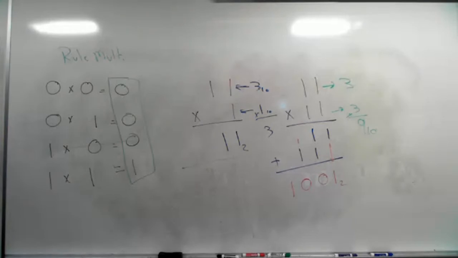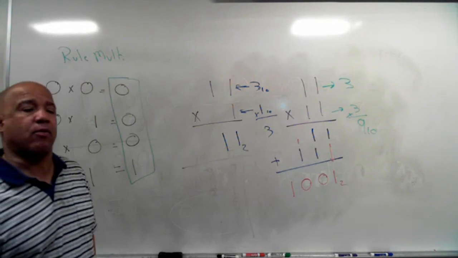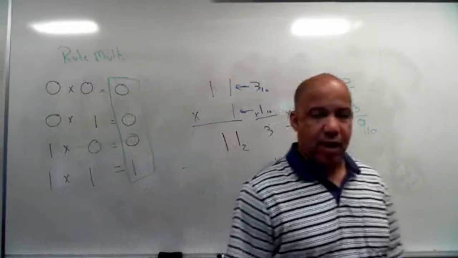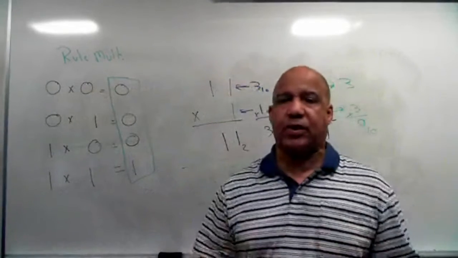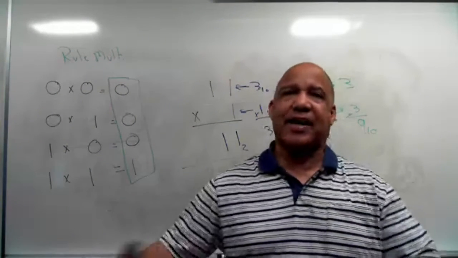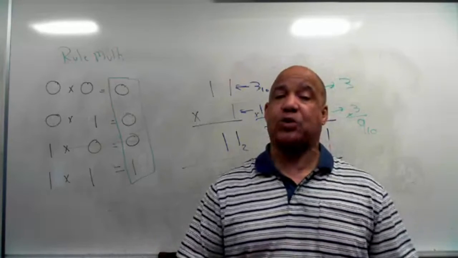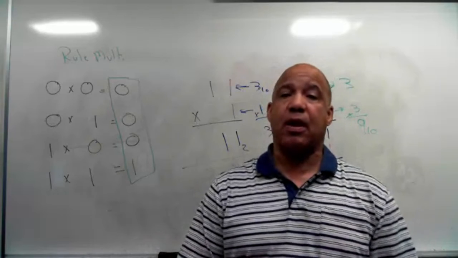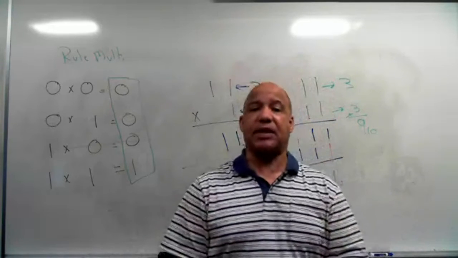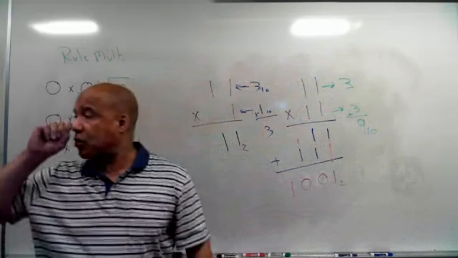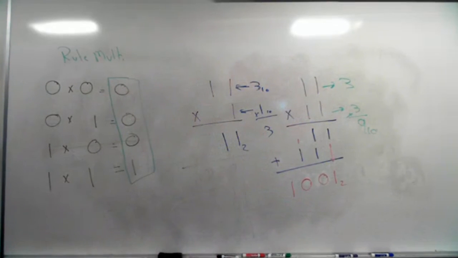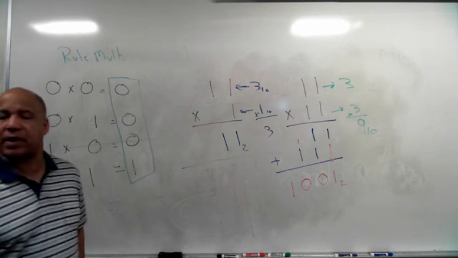Jacob was saying, wouldn't it be easier to convert to base 10 and then back to base 2? Jacob, yeah, it would be a lot easier to do that. But remember what we're doing. We just want to know what the circuit is doing. We're not doing this because you have to do this by hand. I want you to see what the actual chip is doing with the 1s and 0s. So the whole purpose of this exercise is just to see what the electronics is doing. We walk through the way the computer thinks. And then Daniel says, oh, okay, you answered that. Yeah, exactly right, Daniel. That's the point of this.